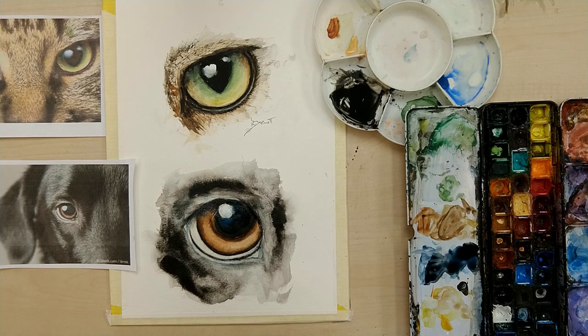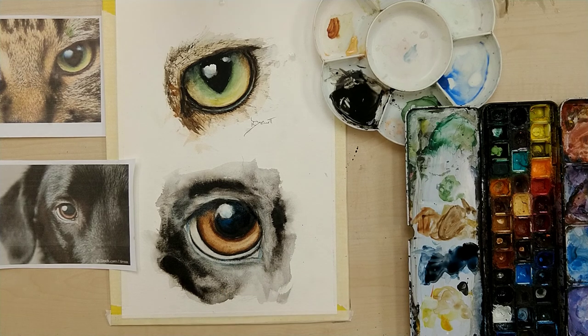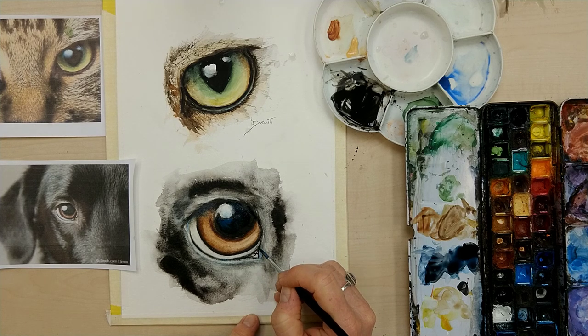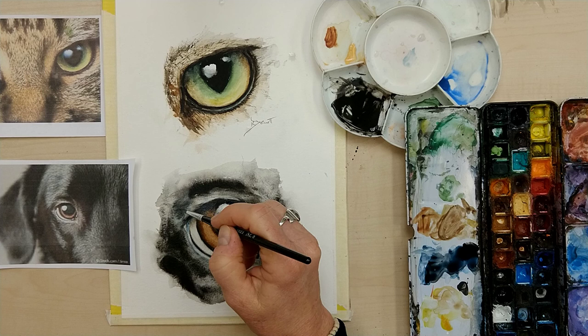I think that's pretty much it. I might just soften this area here with my brush, this stiffer brush. I can see just a little bit of a highlight just there. That's better. And I might try and remove a little bit more here to make it lighter. That's really giving it another dimension. Yes, I think that's it for now.